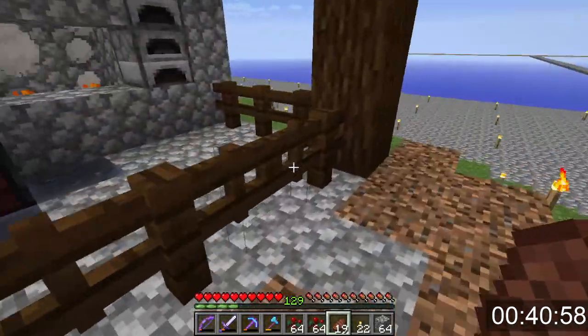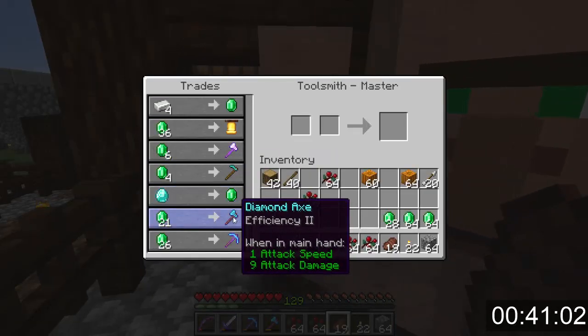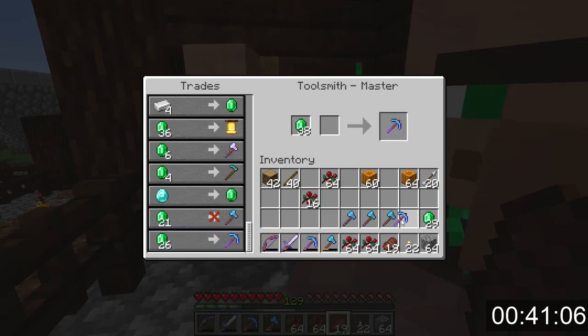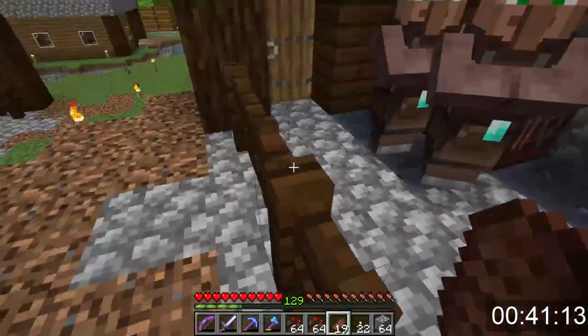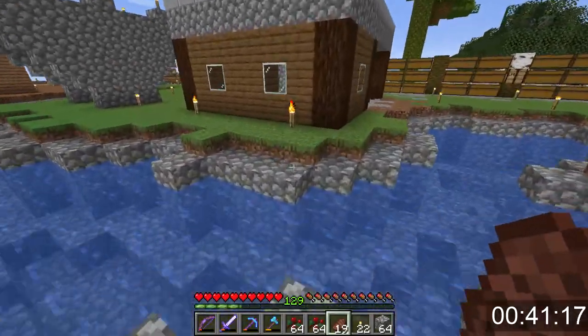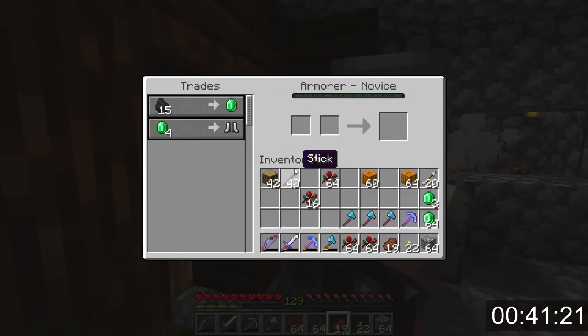But up in here is where I have the best guys. So here's a guy that does efficiency axes. I'll get 3 of those. And he does efficiency picks. I'll get 1 more of those for right now. See, and that, you know, I had more than 2 stacks of emeralds, so that kind of wiped out some of those emeralds. But look, honestly, I have tons of emeralds. It's fine. And then I have some armor smiths over here.